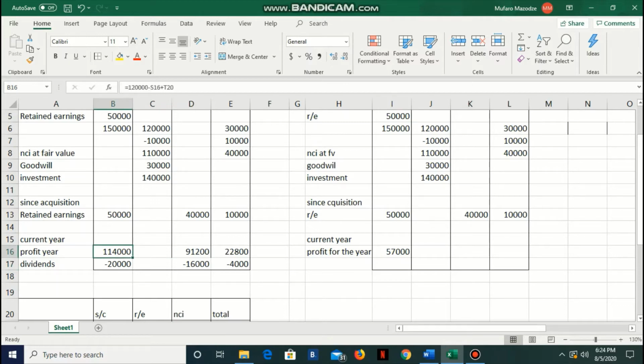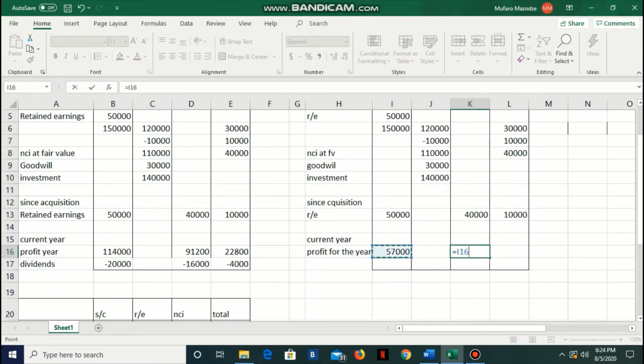Because remember, during the year we had an intergroup transaction, the inventory that was being sold between P and S, and that affects profit for the year, for the entire year. At the end of the day, 114,000 is the profit for the year, and we're splitting it into two because we need to stand at the point in time which they purchase the additional interest. And at this point in time, they still have 80%. So it's going to be that times 0.8, and that's that. And then remember, the NCI is always equal to this total less the parent's share, or you could always take the total and multiply it by 20%.